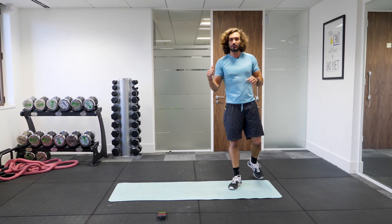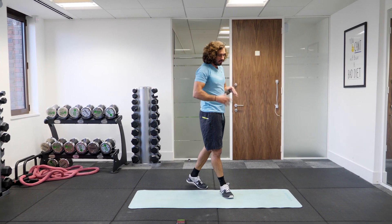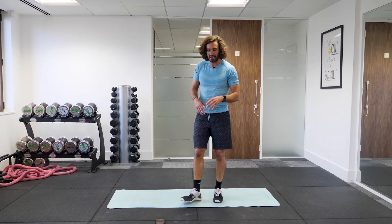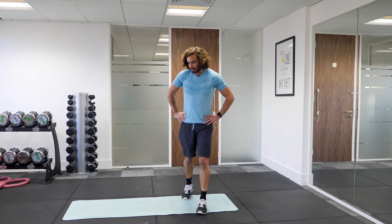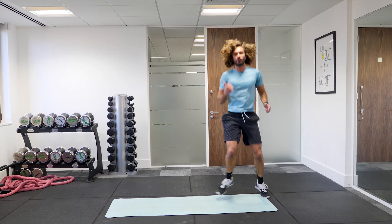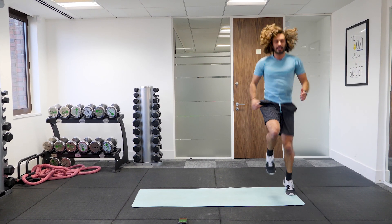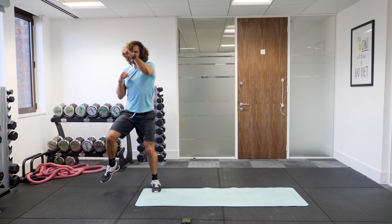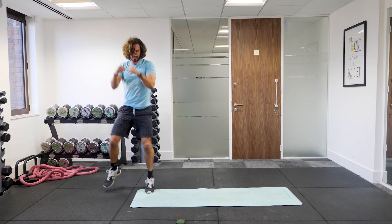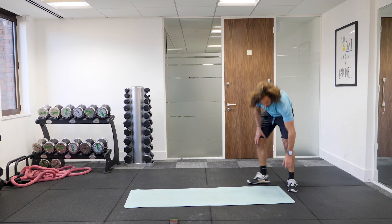Last two moves then — the high knee punching one, then the mountain climbers to finish. And that's the end of our 15 minute workout. We've actually only worked out for seven and a half minutes because half the time is resting — so seven and a half minute workout. It's better than nothing! So we're going to go high knees now — ready? 1 through 10, across, 10 punches. Across, high knees, across, punch. Stay with me, come on. Across, high knees, across, punches. Last set, finish up here with me. Let's go — 1 through 10. Oh, that's a lung burner.